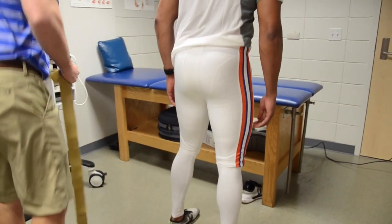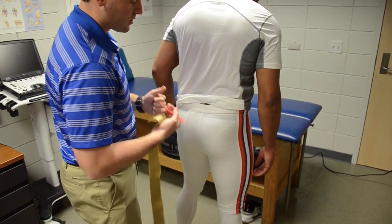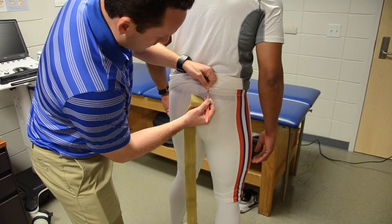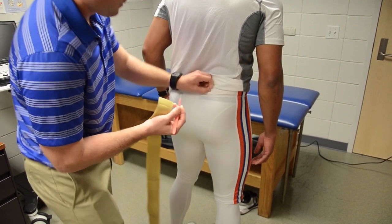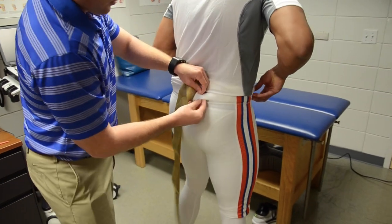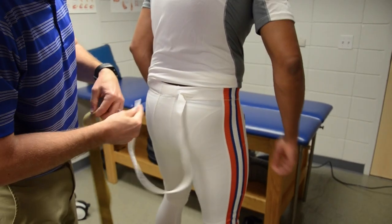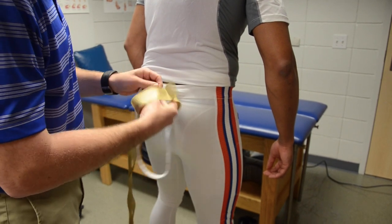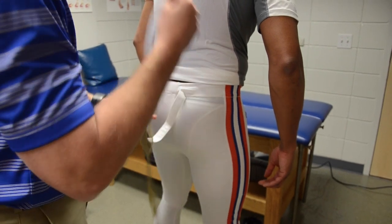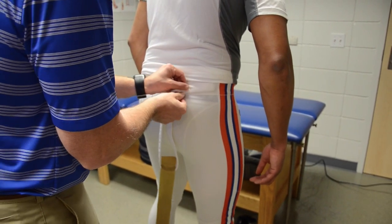The next step, depending on the pant that you wear — you can even do this with shorts. If an athlete has shorts on, you can just put a belt on and hook it into the belt. But for these pants, we'll actually slice a little hole here. We'll pull the belt through and hook the CLX up. I like to leave a little bit more of that seam on there just so it doesn't break. So we'll come through here, lock it in. This is a little bit tricky — just going to feed it around through.